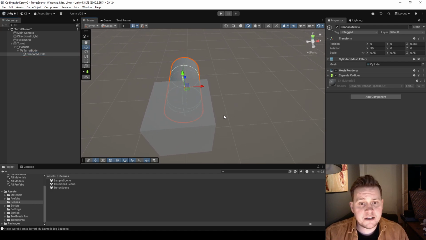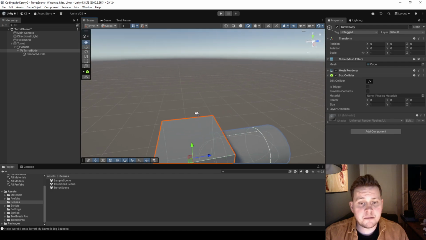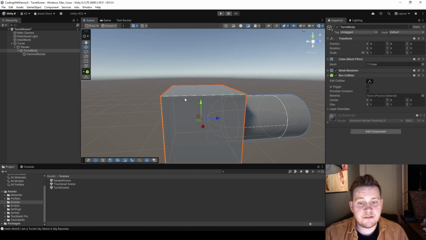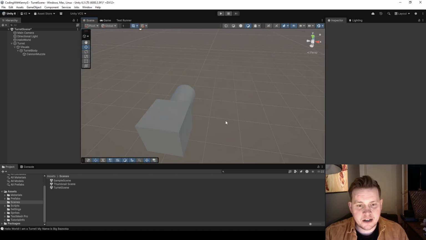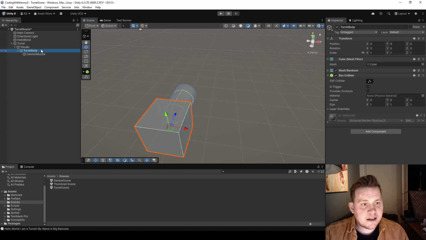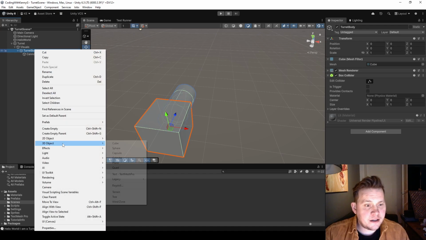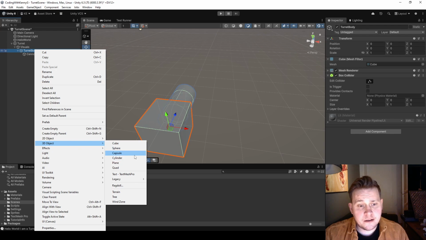And then finally I think that we're gonna have a little cockpit protruding from the top of the cube here. So it looks like a cockpit. Then I'm gonna select the turret body game object in the hierarchy, right click, and then create a capsule.